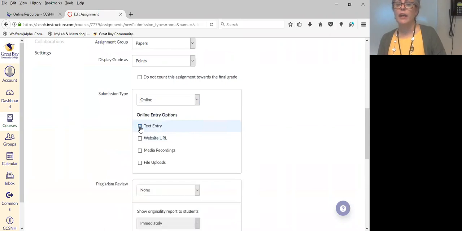You can give them choices. They can only choose one submission type, but you can give them as many of these options as you prefer. So let's say you want to give the student the ability to just simply copy and paste their research paper into the assignment submission.